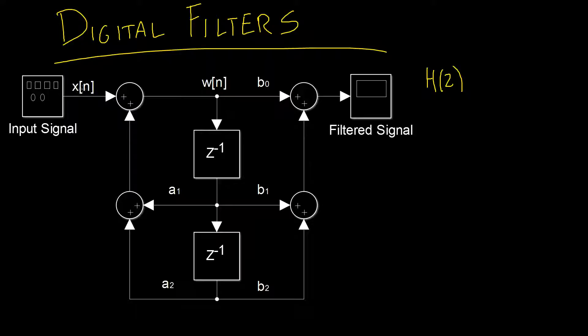We're given x of n and our output y of n, and from this we could calculate h of n. Once we have h of n, we'll define the relationship between h of n and h of z. Hopefully if you've been watching the previous videos, you should have an intuitive understanding of exactly the relationship we have here. Remember, z to the power of negative 1 is exactly the same as a one sample delay, which would indicate n minus 1. So let's get started.